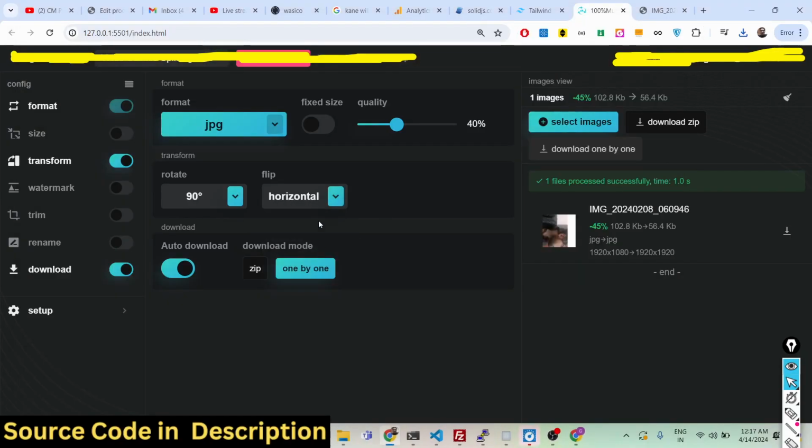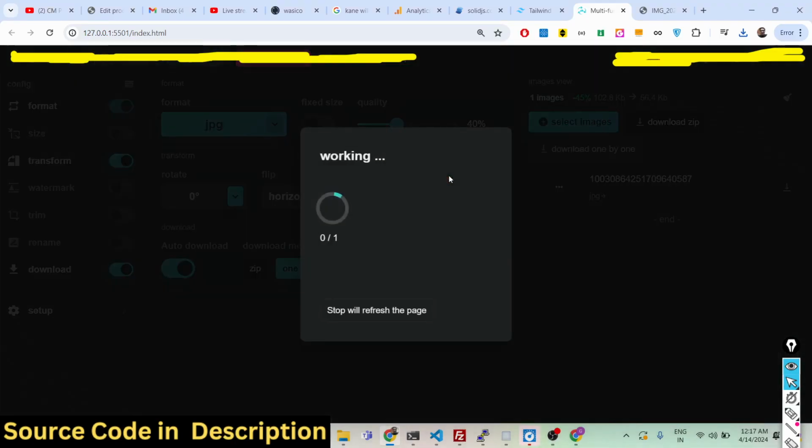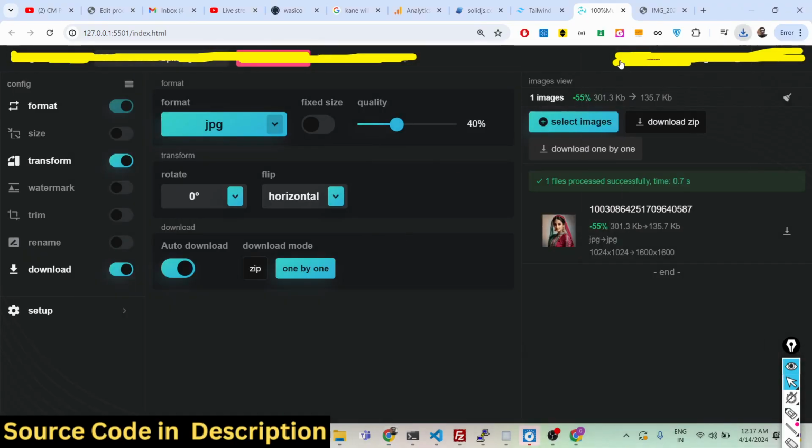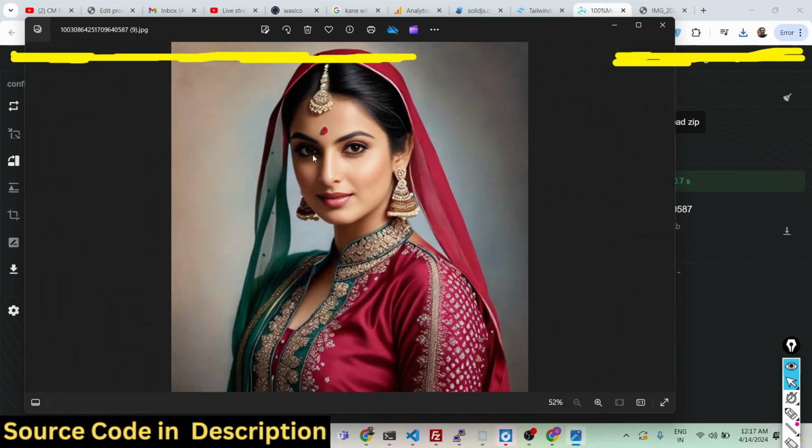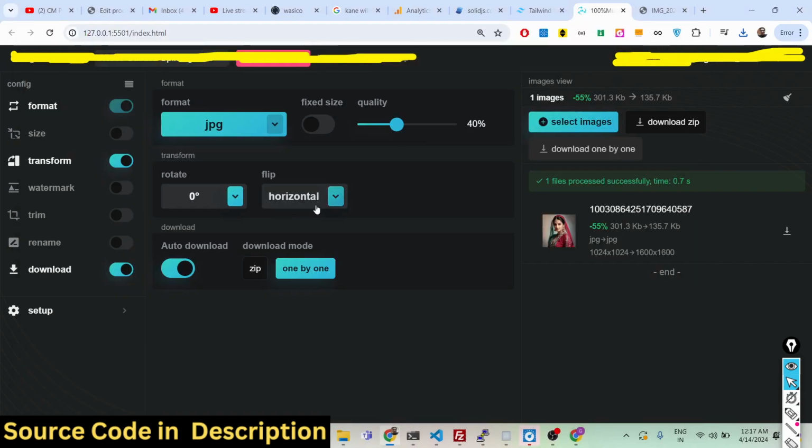If you want to horizontally flip your image as well, you can also do that. It will horizontally flip your image. You will now see the image is horizontally flipped. So you can see that. All these options are there, rotation, flipping.